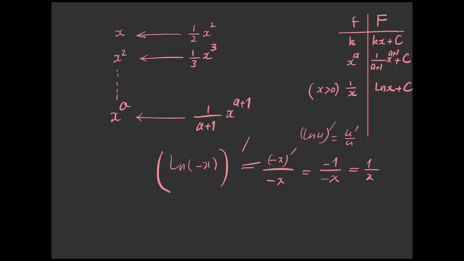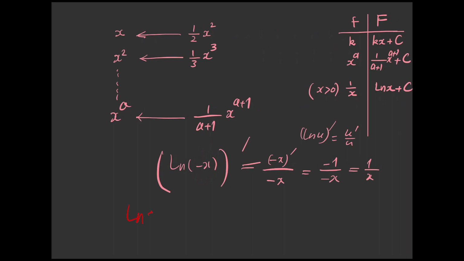But is there any difference between the formulas? By the way, this is another very interesting example. The derivative of ln of x is 1 over x, and the derivative of ln of minus x is also 1 over x. Do you feel uncomfortable now? You should feel uncomfortable. You're happy? That's good, but you shouldn't feel happy now. Something should disturb you now. Let me try, you can have some fun.